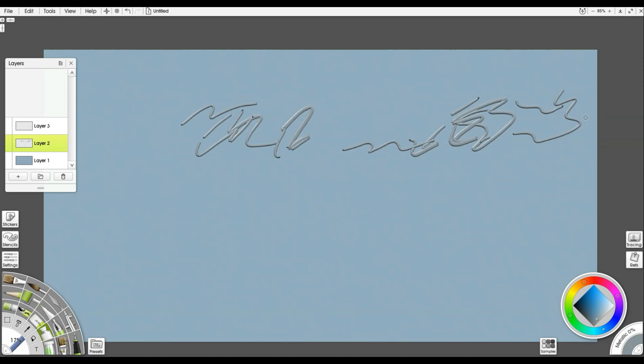So now I'm going to go a little bit lighter and select just a slightly lighter color. I went up and over a little bit to something brighter. I'm going to use this, again just kind of dabbing in where I think it should go. And then I'm going to go to a really light color, not white, but a really light color, like so.